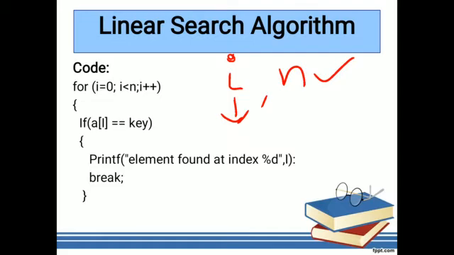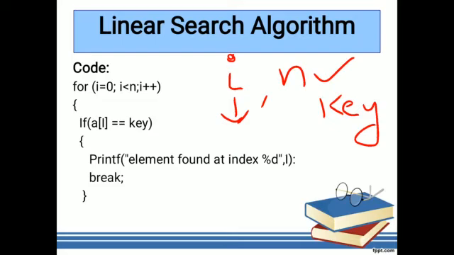So now for i equal to 0, i less than n, i plus plus. The working principle of linear search is that it needs to search from the starting element to the last element. It simply traverses from first to last, and each and every value is compared with the key element. Another variable is also considered, called key. Key is nothing but our desired element or target element.